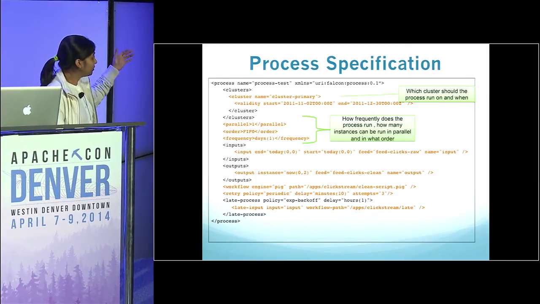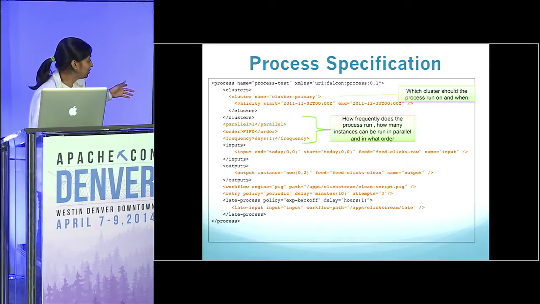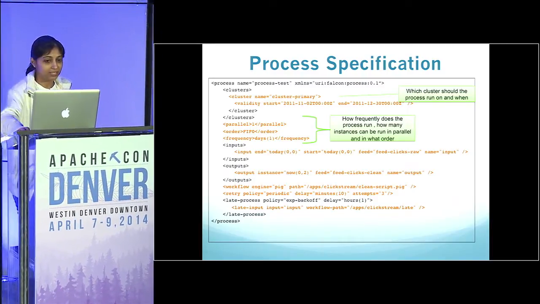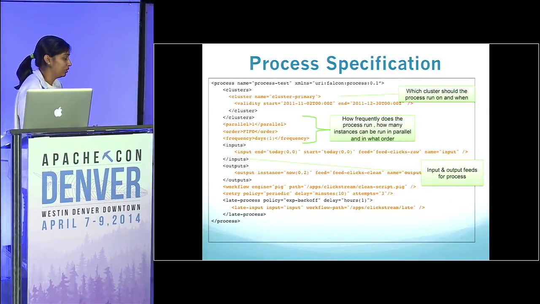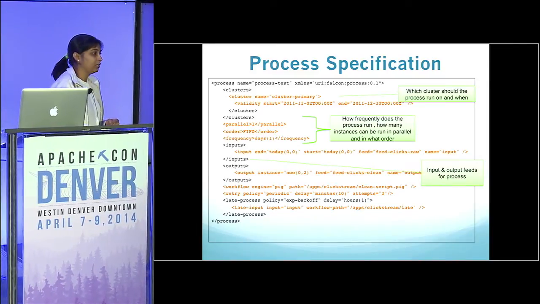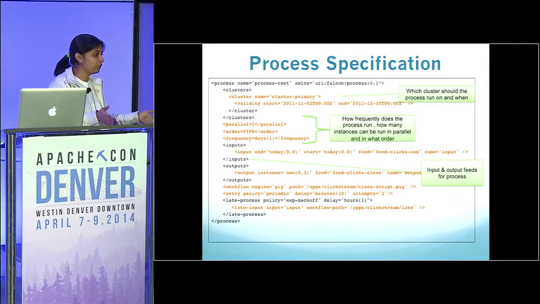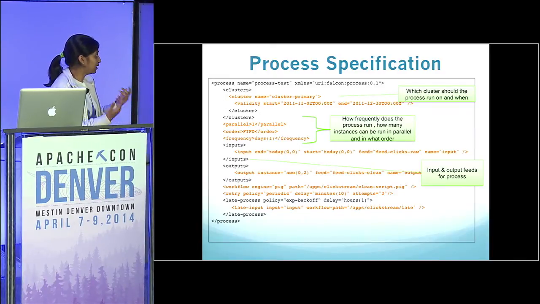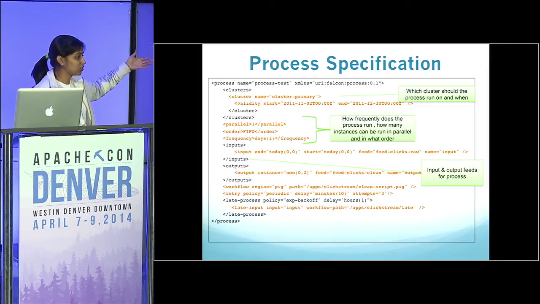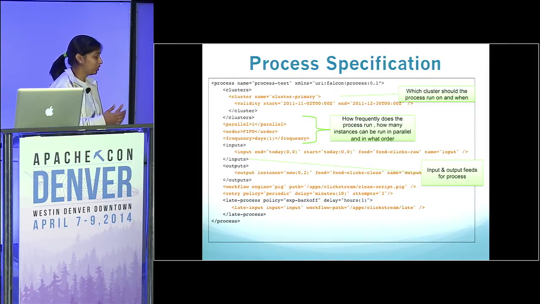So as part of the process, you specify the inputs and outputs. So the now of 02 and today of 00 are basically the instances of the data that you want to consume. For example, if you have a daily processing that happens and the input data is hourly, I want to consume the whole of yesterday's data and process it and generate daily data, which is the output data, right? So these are the EL expressions that Falcon exposes to define what are the input data sets and the output data sets.